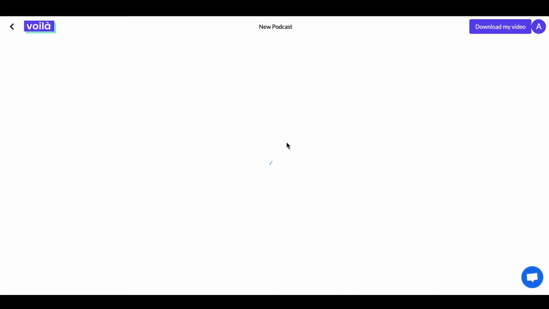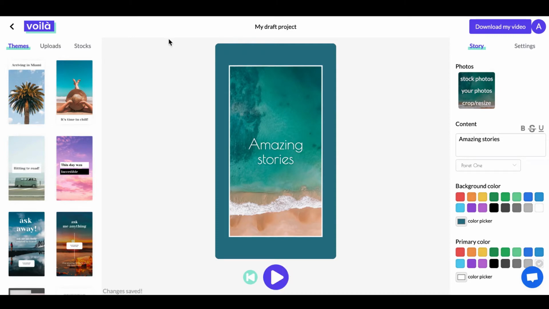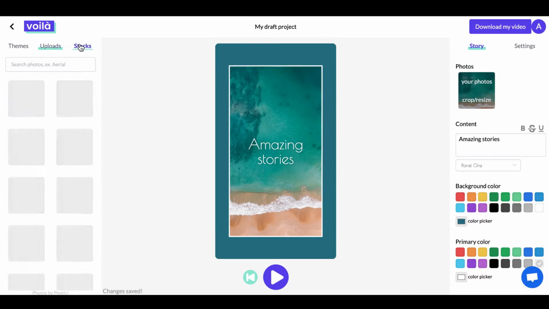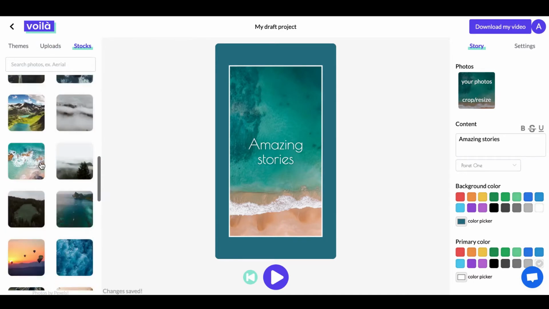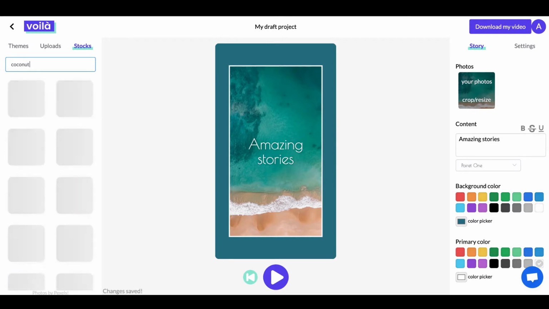Let's try creating an image right now. You can see it takes a bit of a while to load. I'm using Vivaldi or Chrome. It does not work very well on Firefox or on Safari. So this is a stock image right now. Let's try and use, and you can upload. You can even upload some of your images in addition to the stock images which are available, and we will get to that in a minute.